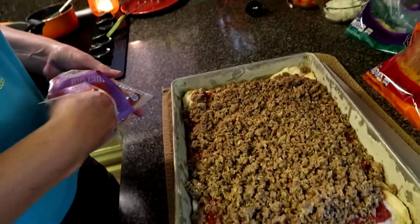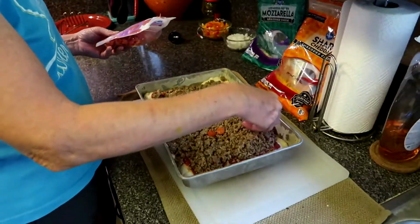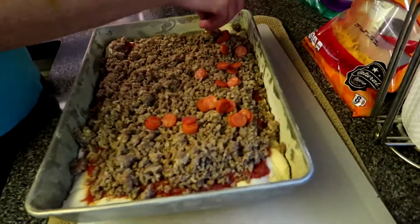Next up is gonna be the pepperonis. We're using mini pepperonis, that way whenever we cut the pizza later on, we don't have to worry about cutting a pepperoni in half and dragging it with cheese melted onto it and ripping up the cheese on top.